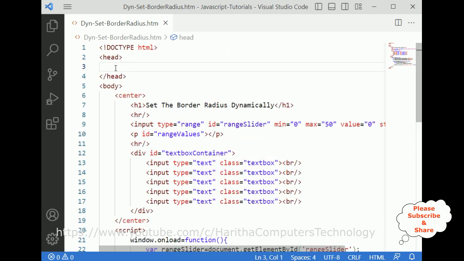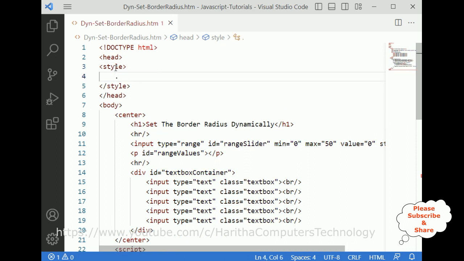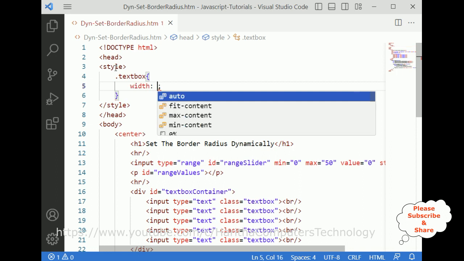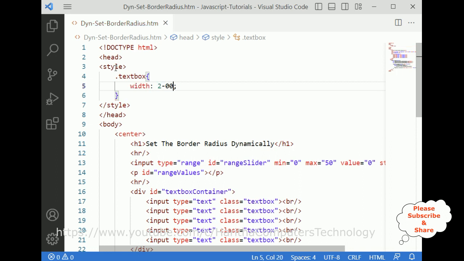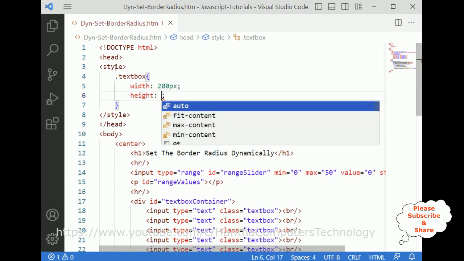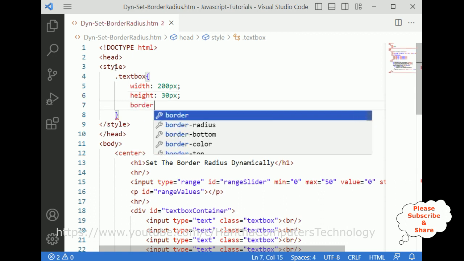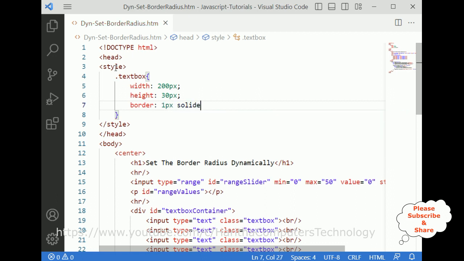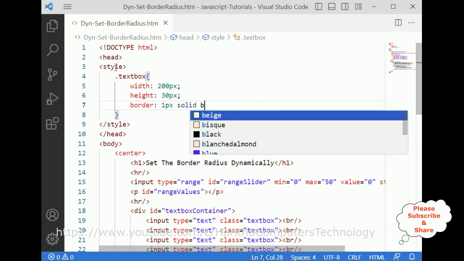Now we require some style here. The style only for text box. So text box width I am adding 200 pixels. Height around 30 pixels. Border, let's add the border is 1 pixel, solid, let's add the black color only.